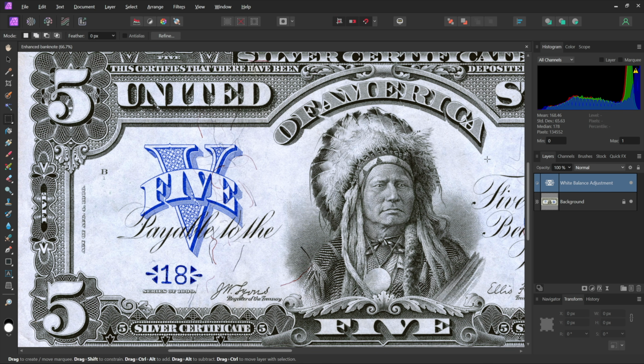Now in Affinity Photo, you have a couple of different options depending on your platform. So let's say you're working on a PC. Then you can select all the layers that you want to protect here inside the layers panel. Notice this layer right here is a pixel-based layer, which means that you can modify the pixels directly.